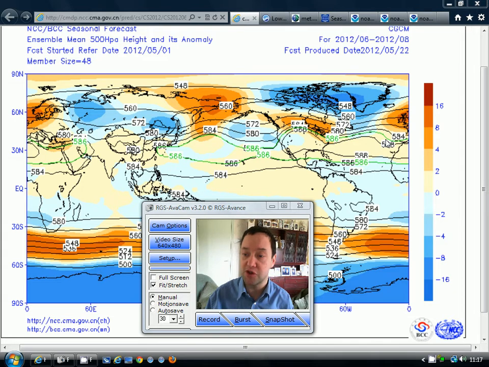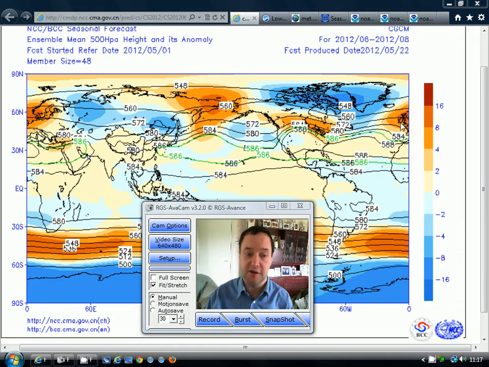Now, what we want to focus on specifically with this is this area over here on the far right of the chart, and again on the far left of the chart over here. That is the northwest of Europe and around the British Isles, and we see a big orange anomaly going on there, and that's showing a big positive height anomaly around the British Isles and Scandinavia and much of northwestern Europe for June, July and August.